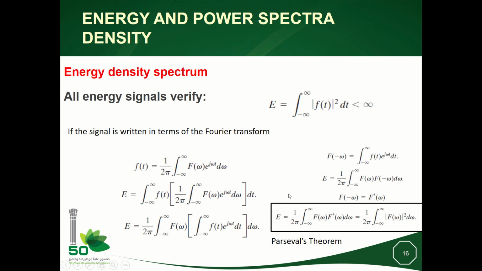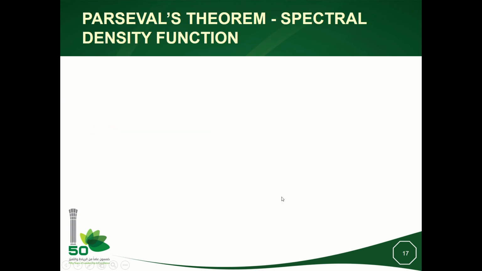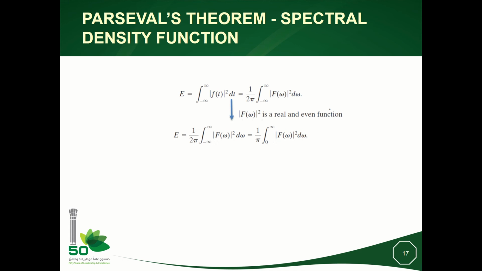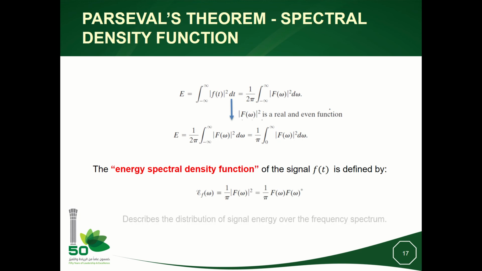This is known as the Parseval theorem, which allows the calculation of the energy when we know the spectrum of the signal f(t). So we have two options. We can integrate in time and get the energy when the expression of f(t) is well defined, and we can also evaluate the energy in the frequency domain when we have the spectrum of f(t), which is F(omega). All right.